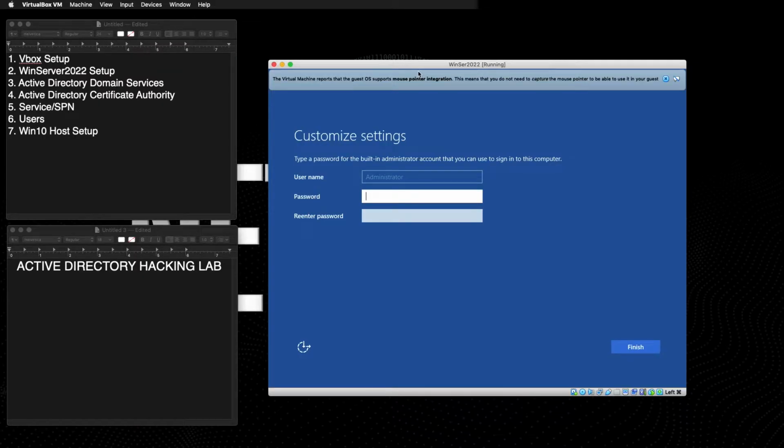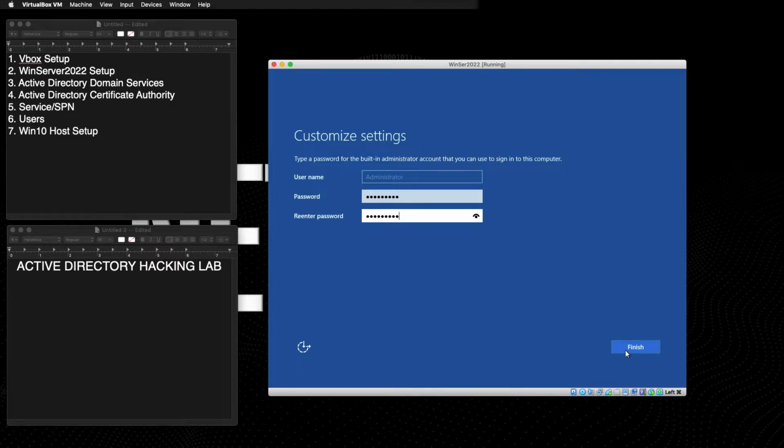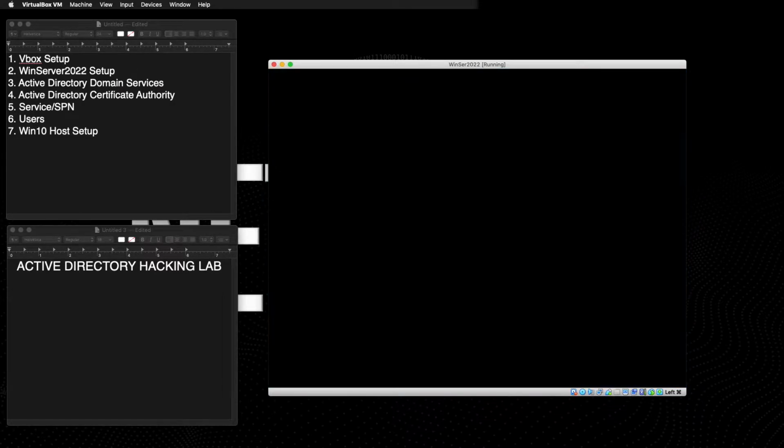Okay, so here we are. Now I'm gonna type. Eventually what we're gonna do for this setup is we're gonna use really weak passwords, but for now I don't have the ability to use weak passwords because this comes set up default using complex passwords. So I'm just gonna type whatever password and I'll change it later. So go ahead and enter whatever password passes the qualifications, and then that way you can just go from here. We'll change everything later. I'll add it to the steps, you'll see. Finish.